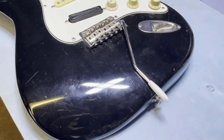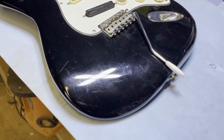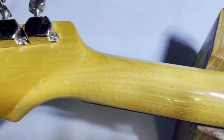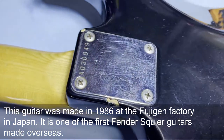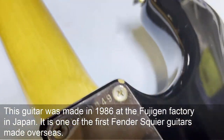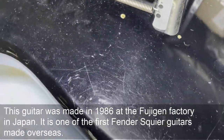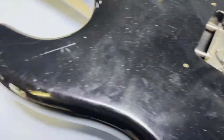So the guitar looks in reasonable condition. It's a bit scratched in places. It's got a few dents in it, a few scratches. And this is going to be set up with the tremolo floating.